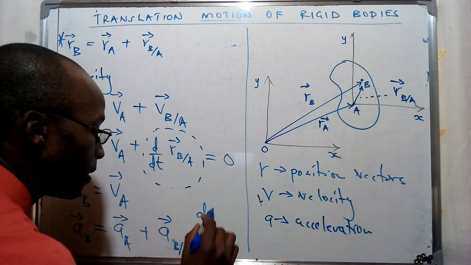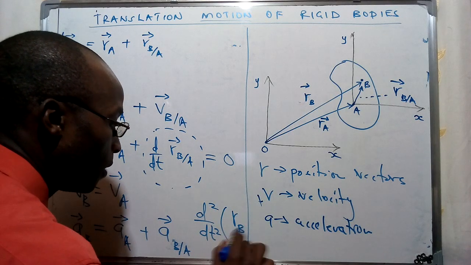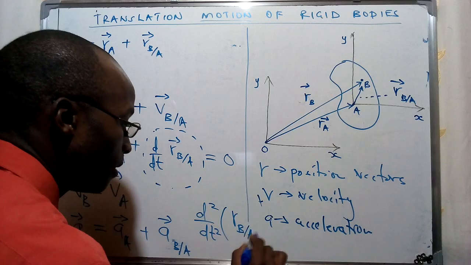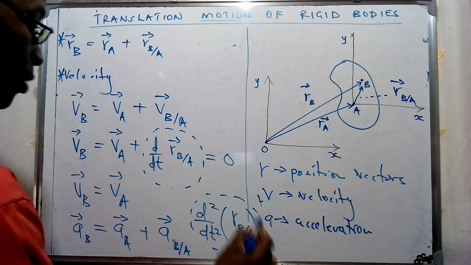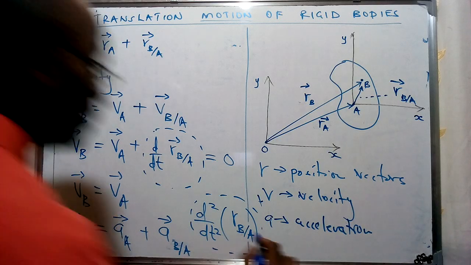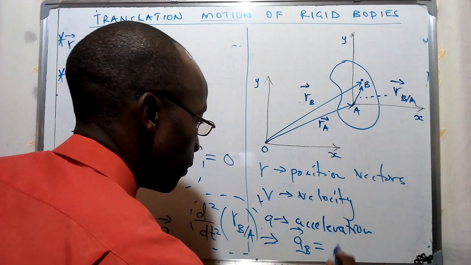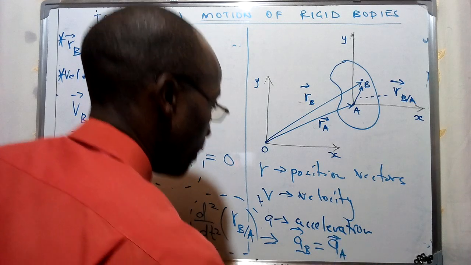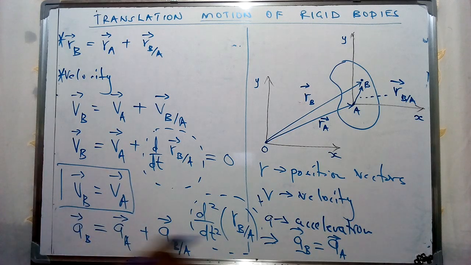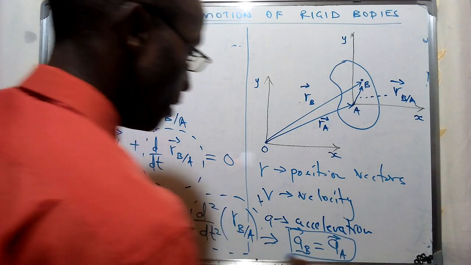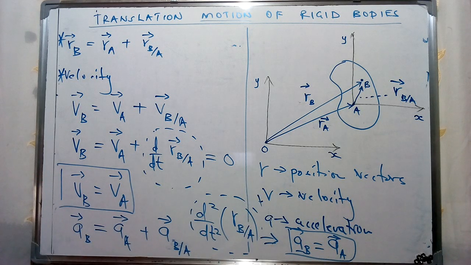So we are going to expect the second derivative with respect to time of this specific component of R_B/A still to be equivalent to 0. So that one implies, this is going to be acceleration, that one implies that basically the acceleration a_B/A is equivalent to a_A, given as that one. And therefore, from these two specific equations, we're going to see that the velocity component and the acceleration for a rigid body are going to be the same.